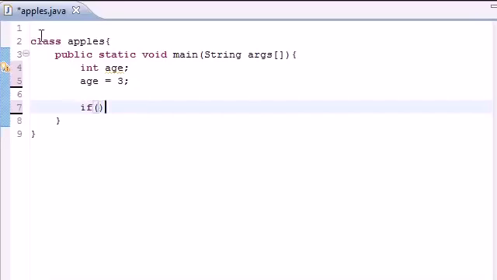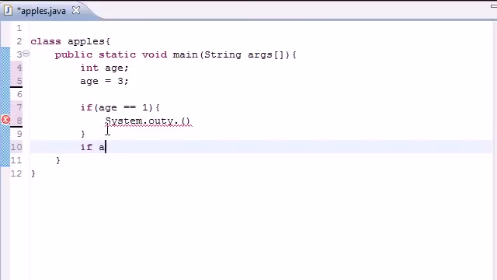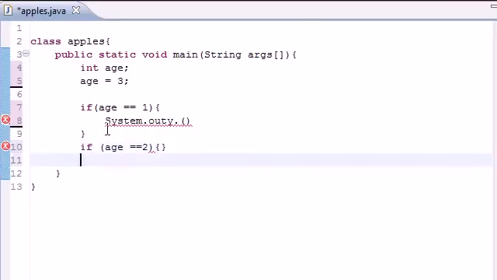What we would have to do right now is make an if statement for each age and put if age is equal to 1, and then we would have to put something like System.out and stuff like that, and it would just get to be a pain in the butt. And then after 1, we would put if age is equal to 2 and then do your stuff down here.